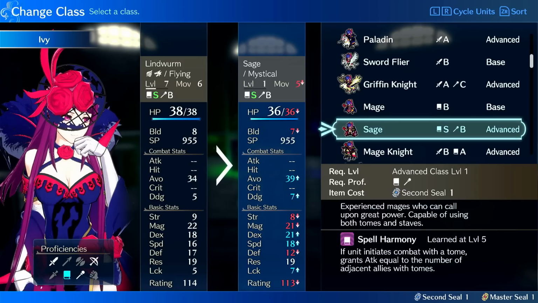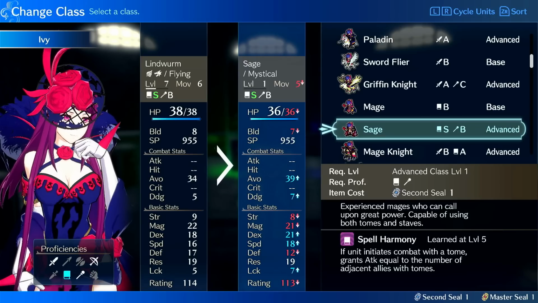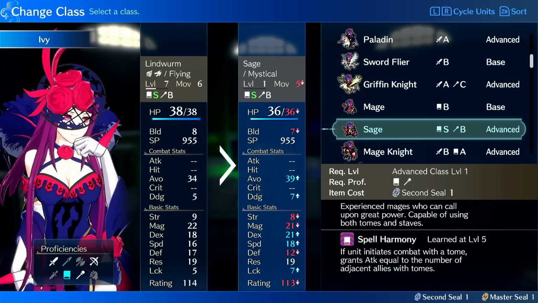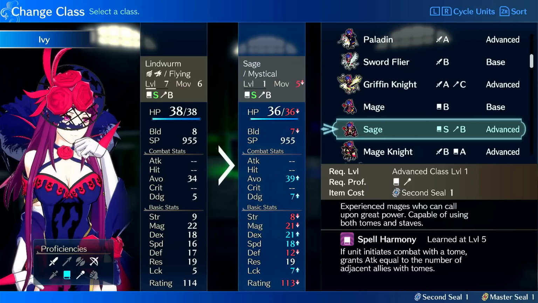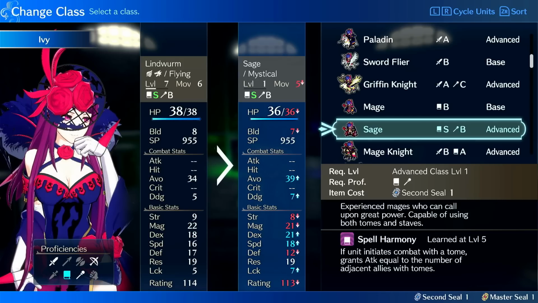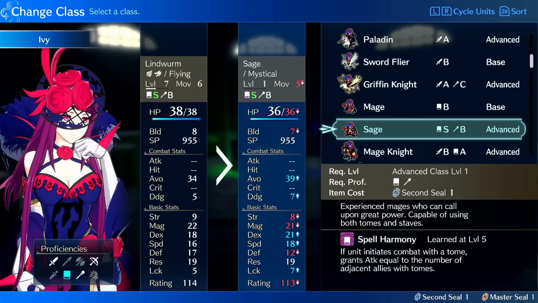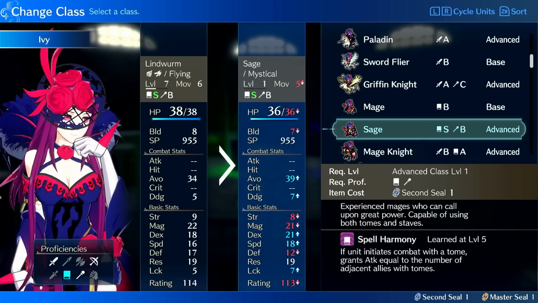Sage basically is the same as this class, except it has one less build. It does have 2 more speed and more dex. It has 1 less magic, but this is a flying class, so you get S rank on tomes and you get B rank on staves, but you get a flying frame and more build, which definitely helps. But obviously the speed increase on Sage would be decent. She makes a good Sage. I would say Sage and Lindworm are her main classes, both of which are fine.